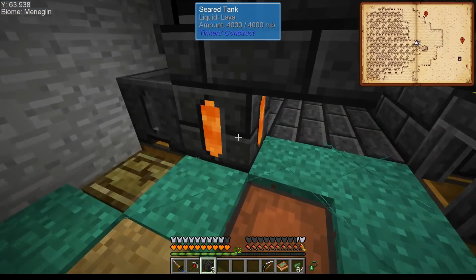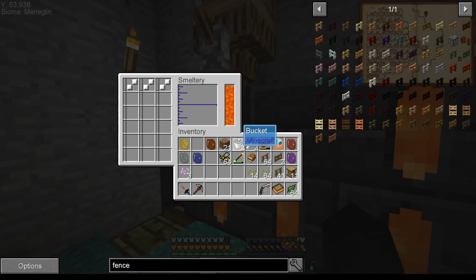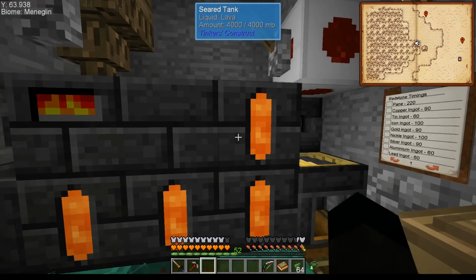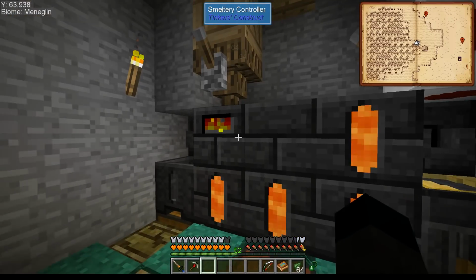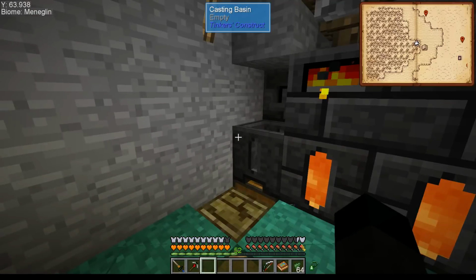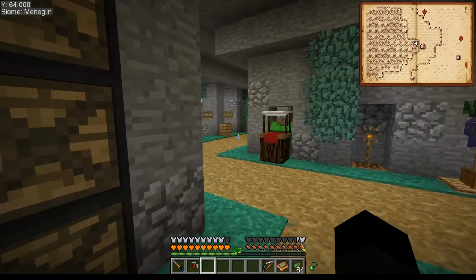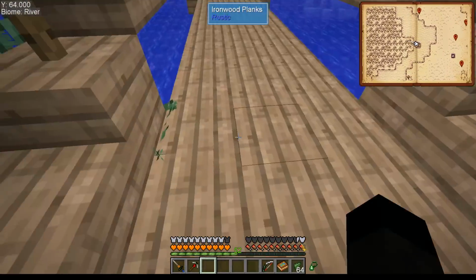Alright, here we go. 1, 2, 3. Now obviously it doesn't form. That forms a nice smeltery though, and I think it will happily use all of those as well. So that is a good thing. And in theory, it means that I'm making less trips backwards and forwards. Alright, back to getting these farms set up, so I'll be with you in a sec.